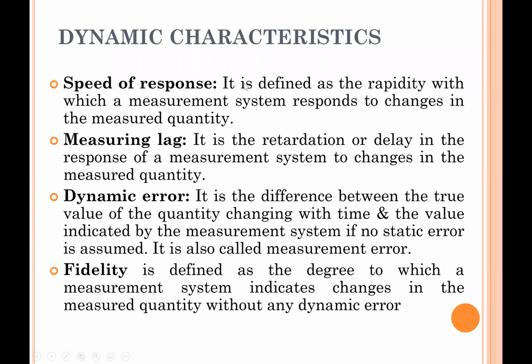Now, speed of response means what? Speed of response means how rapidly the system can respond to any change that is taking place in the measured quantity. Okay, so it is defined as the rapidity with which the measurement system responds to changes in the measured quantity. Now, speed of response को हम कैसे measure कर सकते हैं, whether it is fast or whether it is slow, that can be measured with the help of measuring lag.